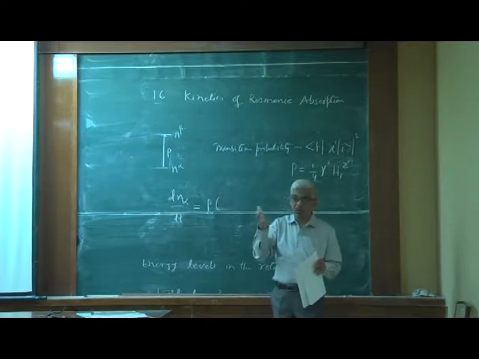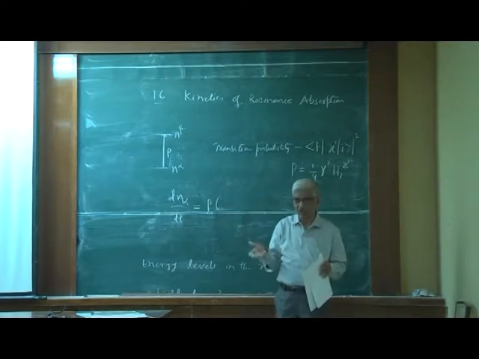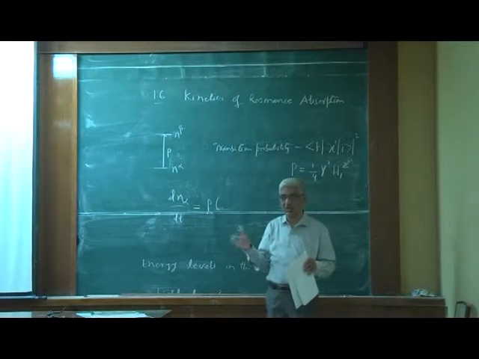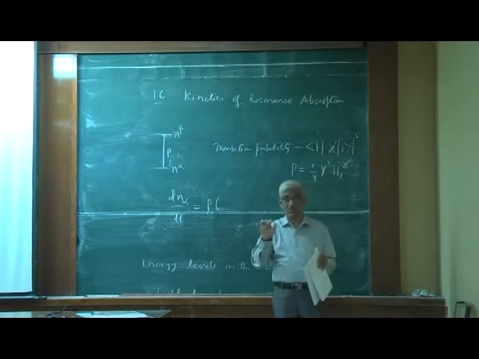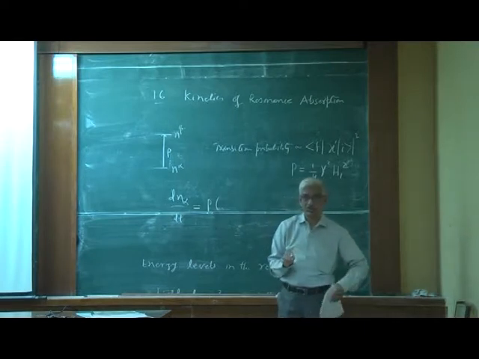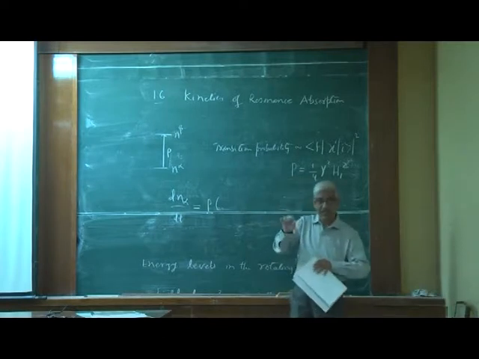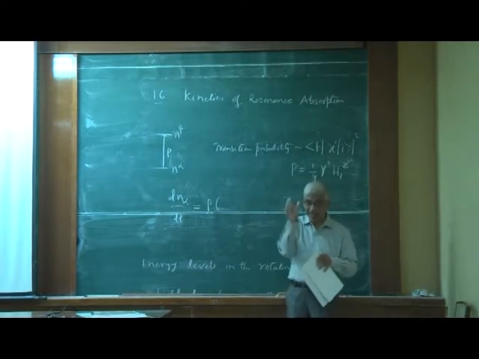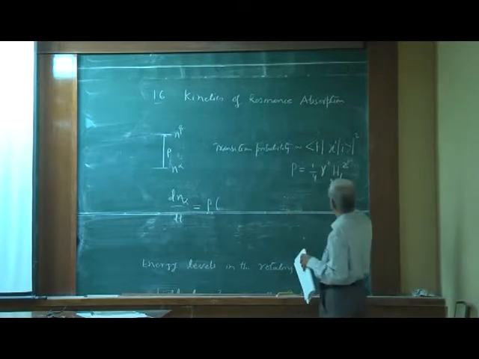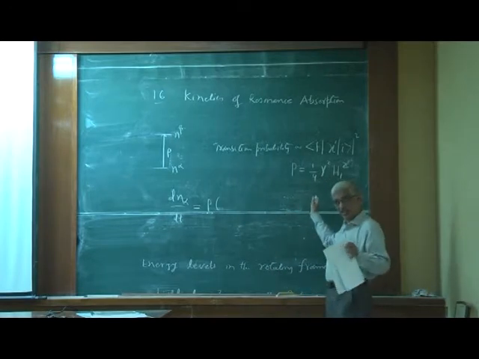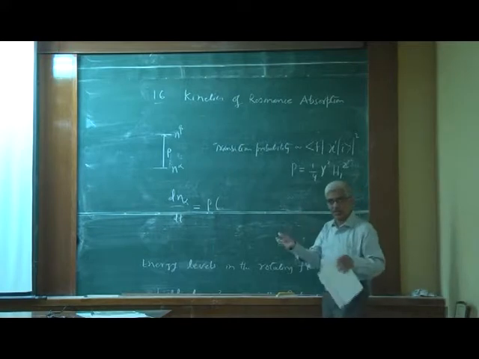But mu has components in other directions also. You have mu x and mu y also, but they don't appear. They cancel out? No, not cancelling out. The dot product is 0. In the interaction, the dot product is 0. So here in the interaction, only the x component survives. Other dot products are 0.